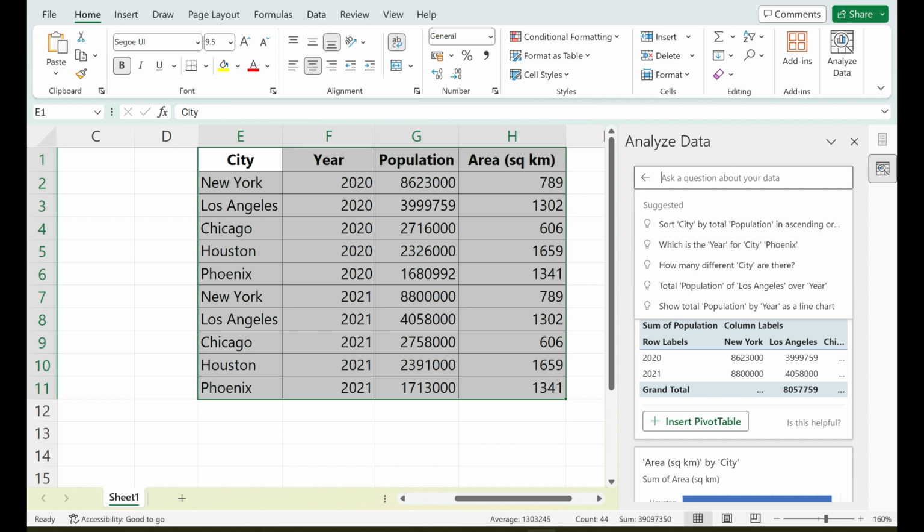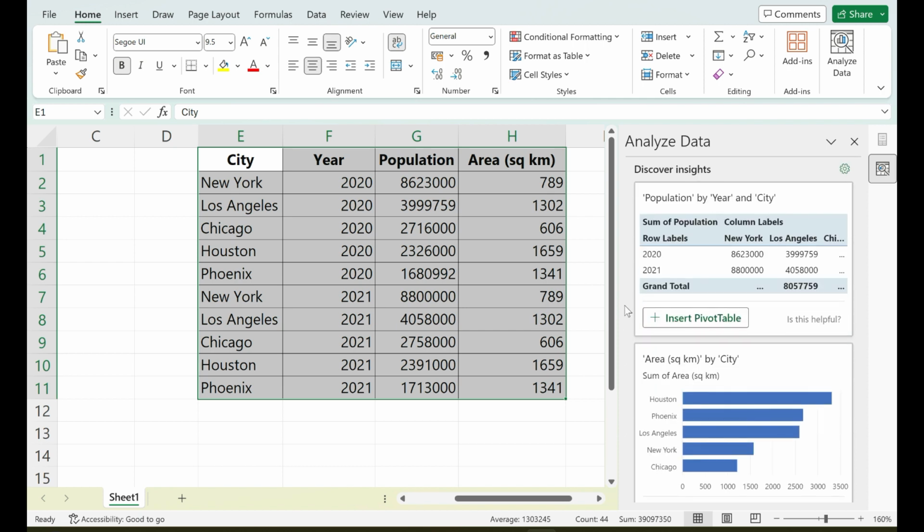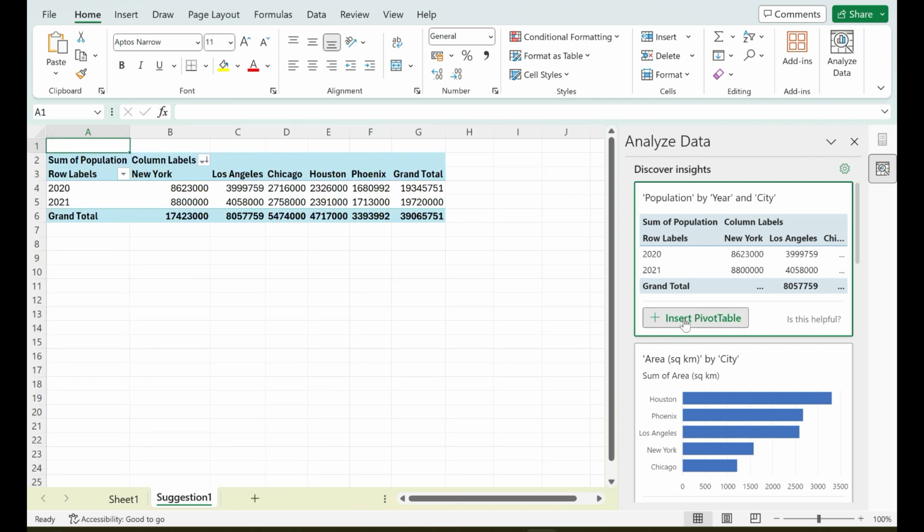Anyway, that is on asking questions, and your questions will vary based on your needs, so I'm not getting too much into that. Let's look at the ideas that are provided. There is an idea to insert a pivot table with columns and rows, which if you're not familiar with pivot tables, might be quite a challenging task for you. However, here it's as simple as clicking on Insert Pivot Table, and your pivot table is done. You have your pivot table ready, and your data is analyzed in that particular way.